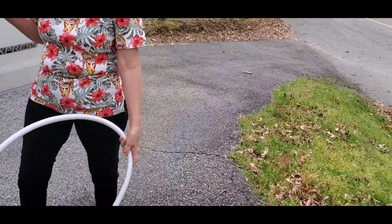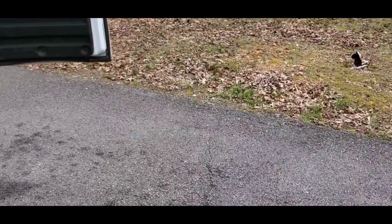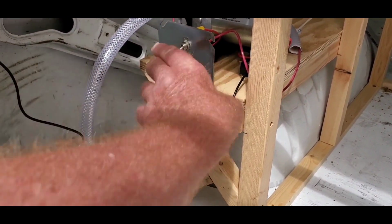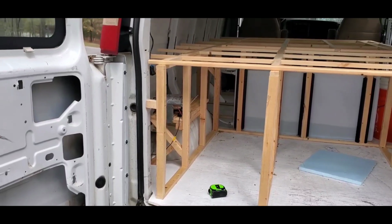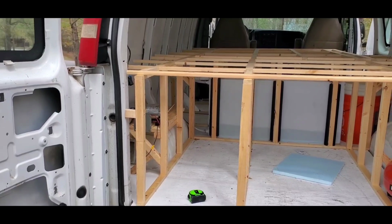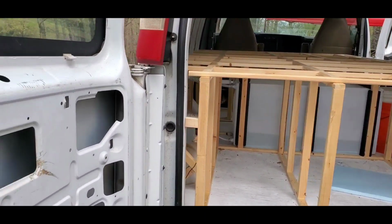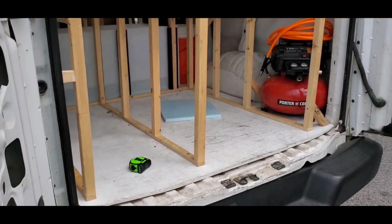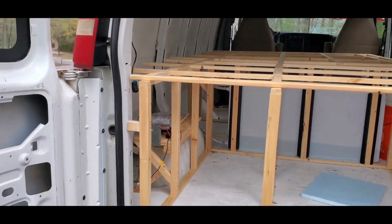But what's cool about this fitting, if you were wanting to rig up an outdoor shower, you could literally, I'm going to go over here and turn this pump off right quick. You could literally set up one of those portable propane on-demand shower setups with the built-in heater, and you could set it up where it hung back here. You could come around here and simply plug it in right there, and you'd have yourself a portable shower right back in here. It'd be pretty cool to have that set up like that.